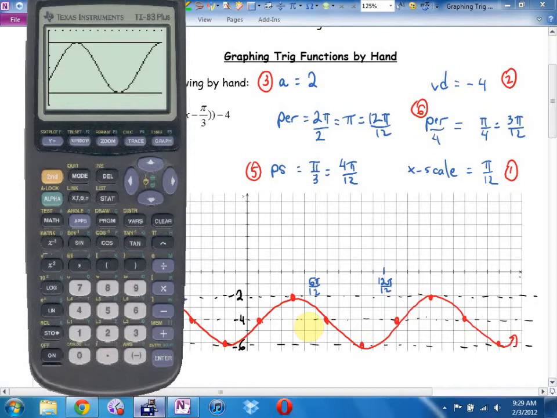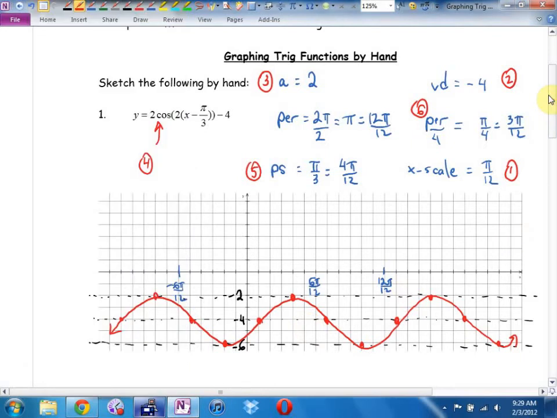It's a process. But I hope you can kind of see where everything's coming from. We make a list. That's the basic. You see why I added these two? Period over 4 tells me how far apart each dot's going to be. Oh, and do yourself a favor. Find a common denominator scale for all of the horizontal stuff, so that you can count squares and not have to do math in your head. You'll notice once or twice we've done graphs where I said, I don't like this scale because we're 1.5 squares over. I would never graph it that way. Let's try another one.